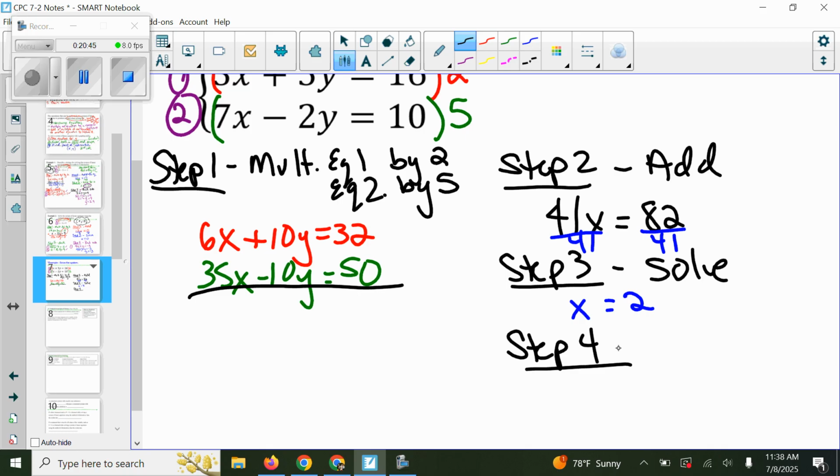That's only half the solution. So my ordered pair is an x and a y. So I need to find that other one. And you could be solving for an x first or y. It doesn't matter. Just depends on what you eliminate. But step number 4, we need to back substitute, right? We need to plug that number back into either of those originals.